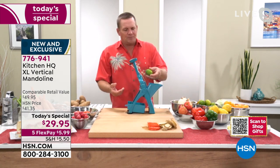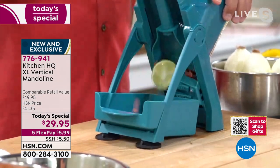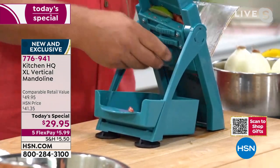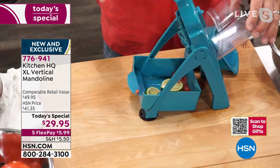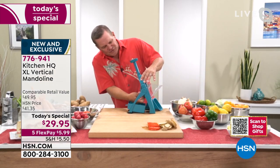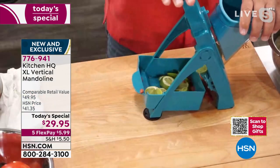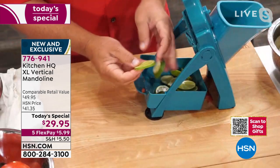It's totally adjustable. If you want it thinner — maybe you're doing some lemons, limes, oranges — watch what I'm going to do. I'm going to drop a lime in here. If you want it thinner, there's a knob on the back. You have 40 — count them — 40 different slicing thicknesses. By the way, the chute comes off for easy cleaning. Everything is covered up so you never have to worry about getting your fingers close to those blades. I'm going to adjust this to more of a medium slice — you'll see the difference right away from thick to medium.